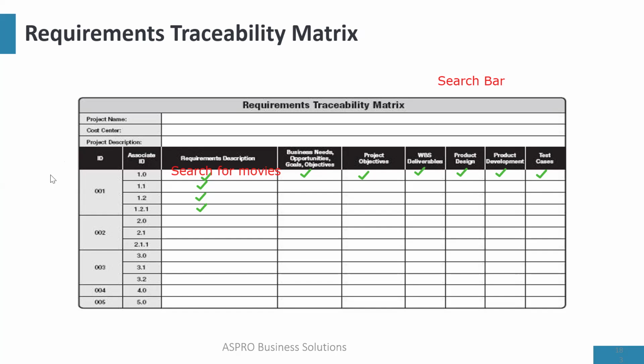So why do we use a requirements traceability matrix? Now, remember the Embraer project, they had 18,000 requirements. They must have used this kind of tool. Why? Because it tracks all the requirements. So the requirements traceability matrix ensures that you don't lose sight of your requirements. That's number 1. Number 2, it ensures that every requirement is tested, right?